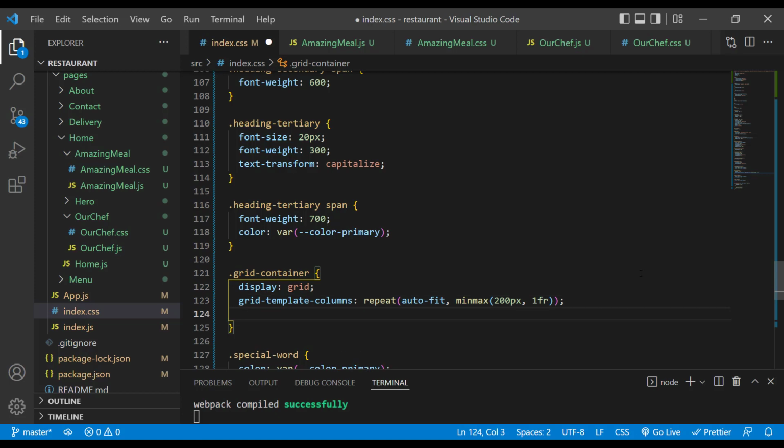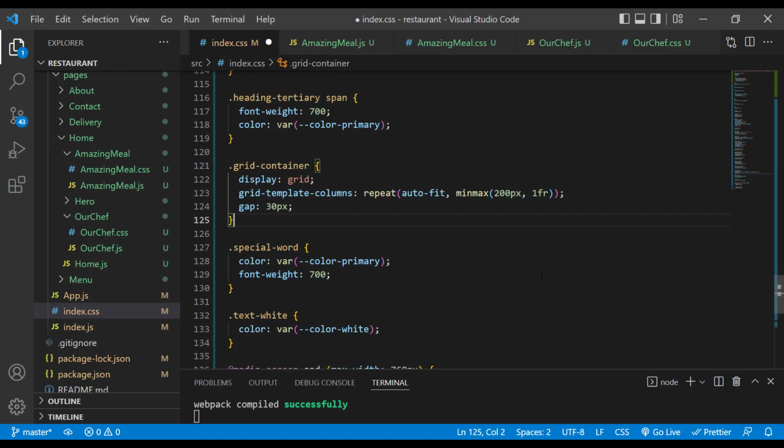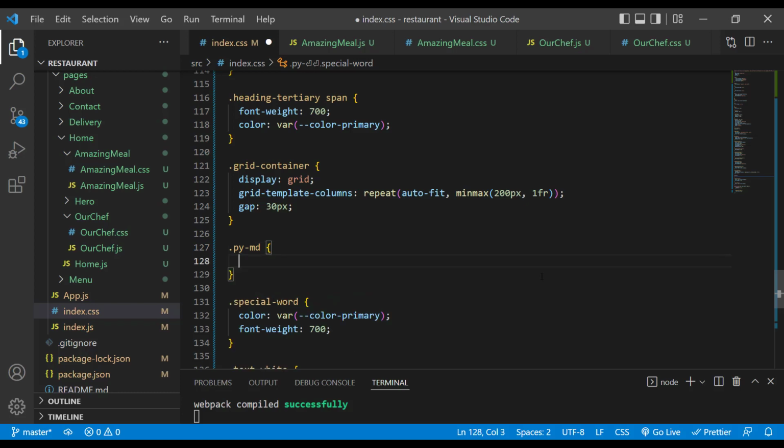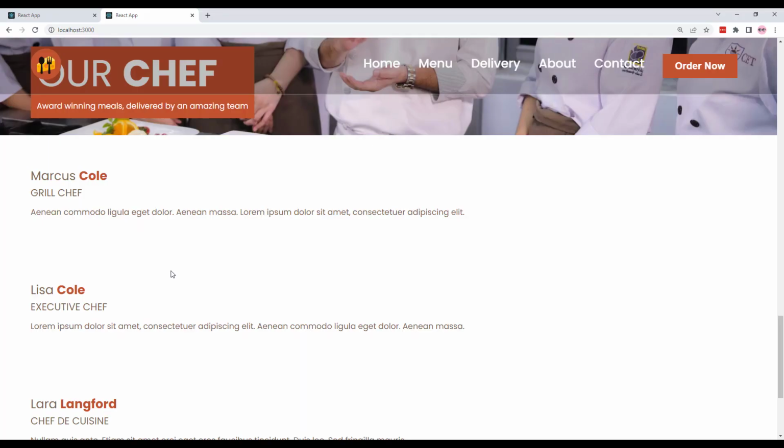Below that let's say gap: 30px. Below that rule I am going to create one more rule, .py-md curly brackets, give it a padding of 50 pixels on top and bottom and 0 on left and right. Now save the changes. Back in the browser.